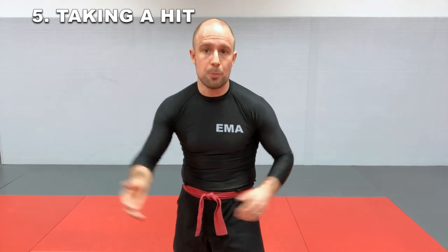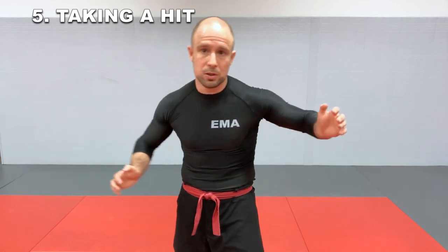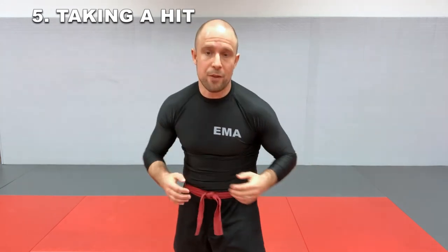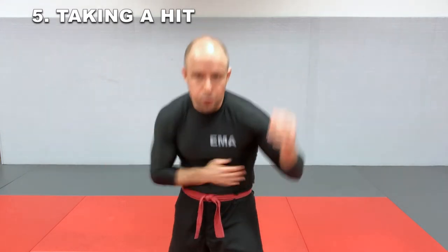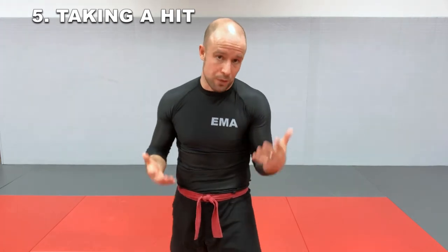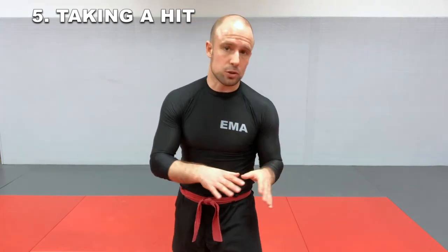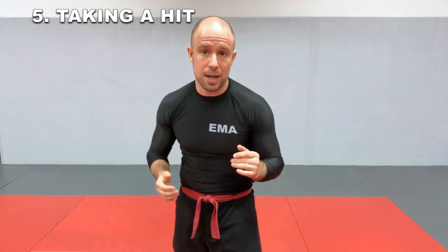Again, using the heel of your palm, hit yourself. You can hit anywhere here on the ribs, but I find the soft spot and the one that takes the most training is the plexus right here. Okay, so hit yourself here. And again, if you have the luxury of having a partner, practice that with you, start slow and gradually increase. Flex the abs and breathe out when you get hit.